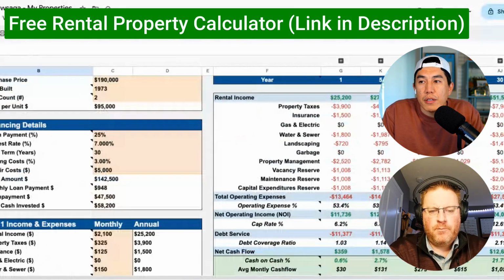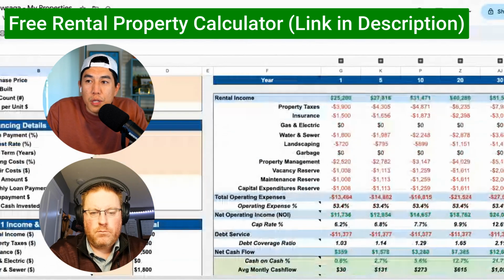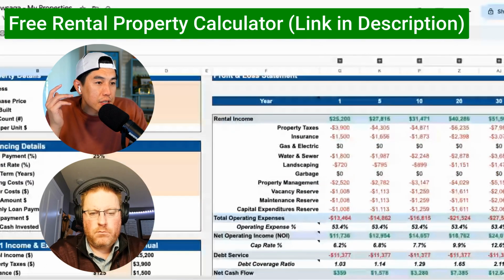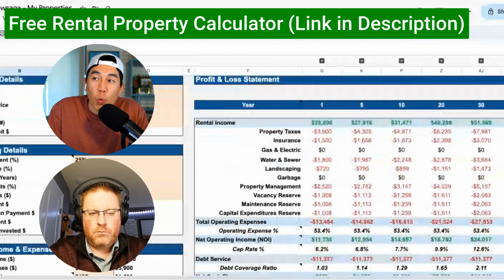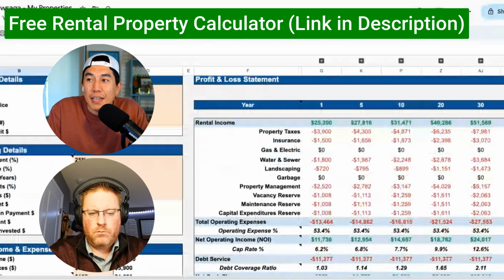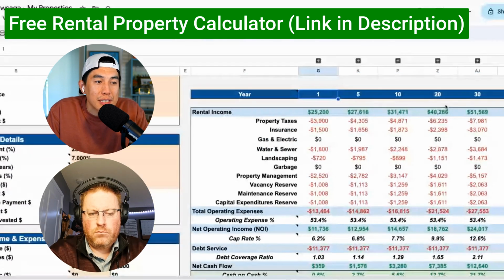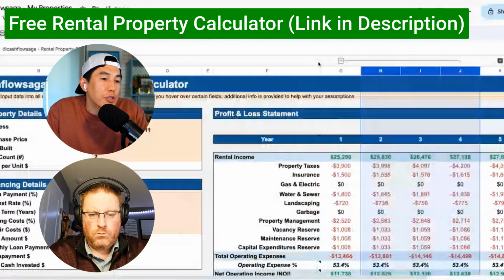So okay, great. So ladies and gentlemen, now we can go to the P&L here, which is just an analysis of how much cash flow this property is going to generate and an analysis of the returns, right? So at the top here, we have year one, and then it does some skipping because I really like to demonstrate the power of real estate over the long term. So in column 1, we have year 1. In the next column we have year 5, but you can also expand upon this. You can see what years 2, 3, 4 do and things like that, right?